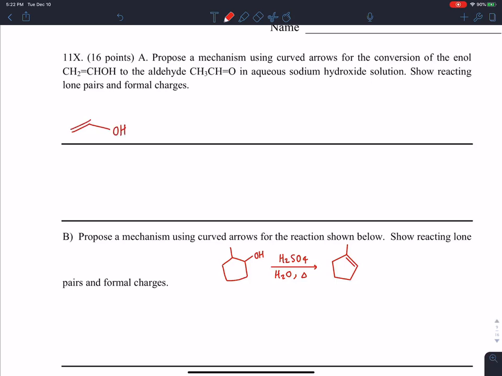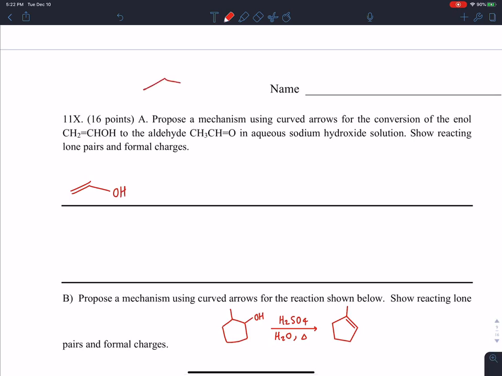They want you to convert that to your aldehyde. So we have it in sodium hydroxide, which is NaOH. So this is in base, and I went over this. The way we're going to show this is like this. The OH grabs the H, this goes here. This part is completely reversible. So I end up making O minus plus water.